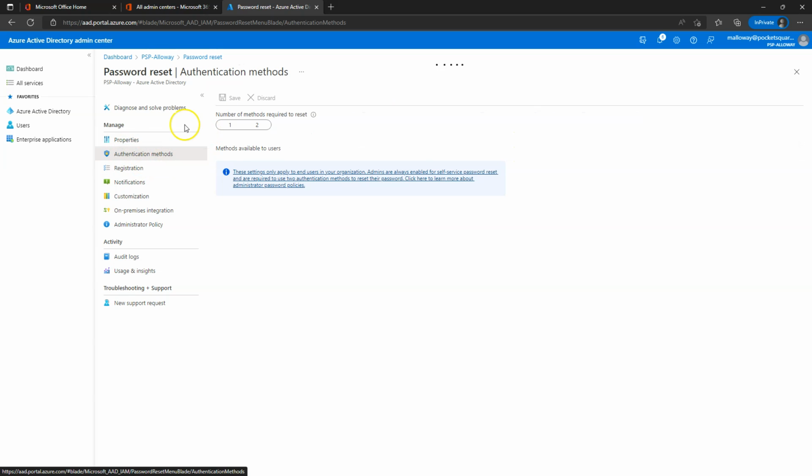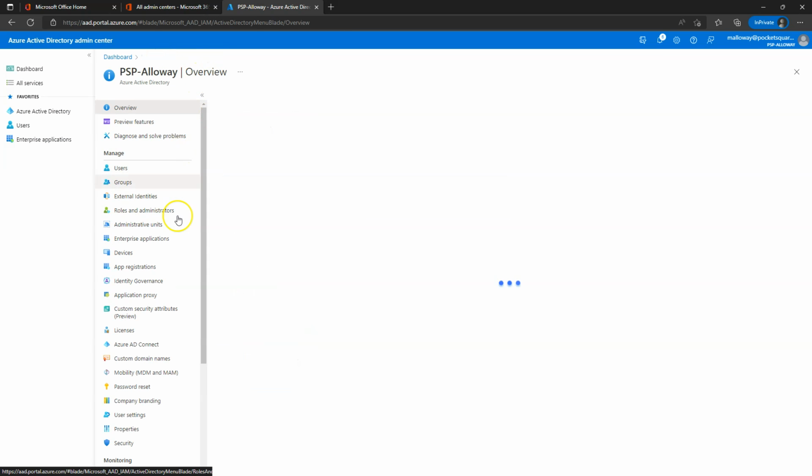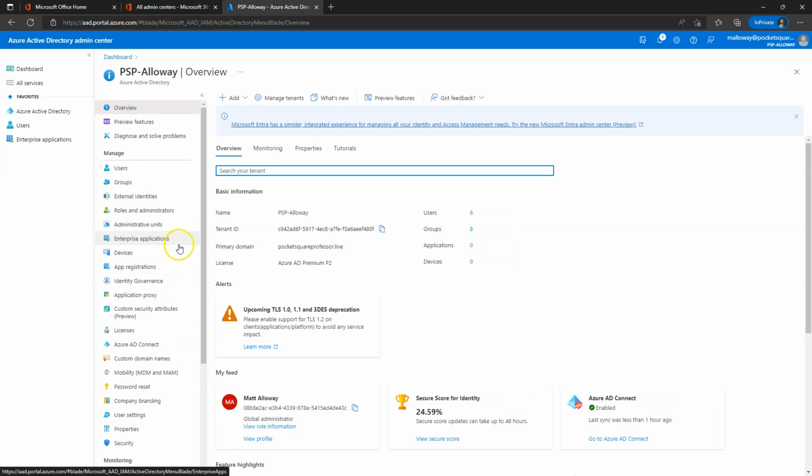I just chose to do, when I did the reset, I chose not to do the security questions because those were kind of annoying. So I just did the mobile app as well as the SMS. So looking at all of these pieces that are on here, very easy stuff that we ended up doing here, but overall increases our security posture just a little bit, and we are allowing our users to be able to self-service password reset, which I will show you in time here why that's important.